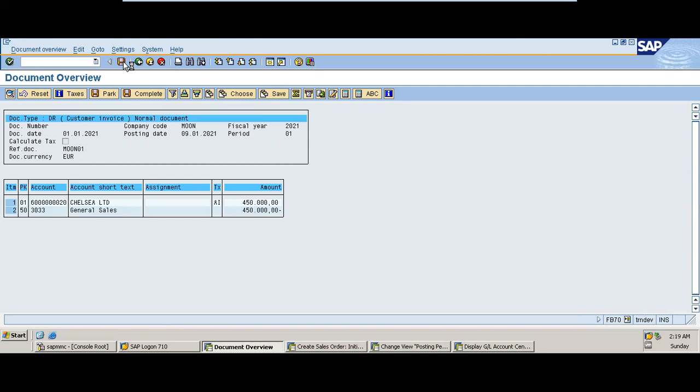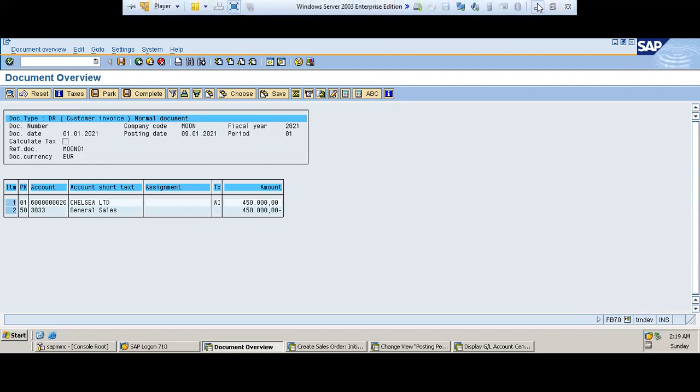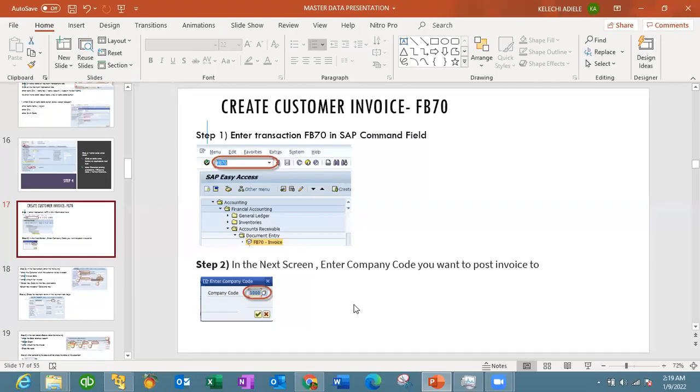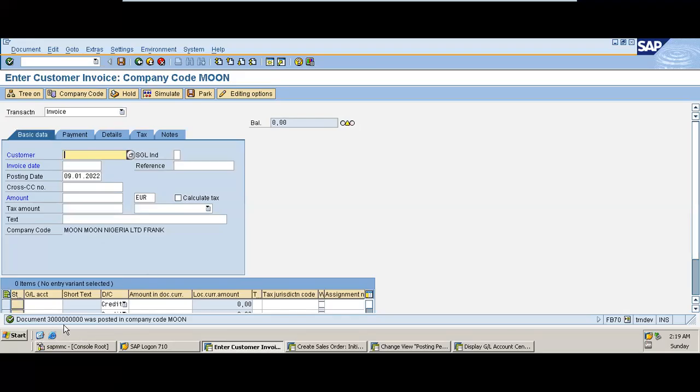So, of course, like I said, every document posted will generate a document number, which we use to track that transaction throughout its life in SAP, a unique number. So we have our unique number, 3 with a lot of zeros. So this is our document number for this invoice.